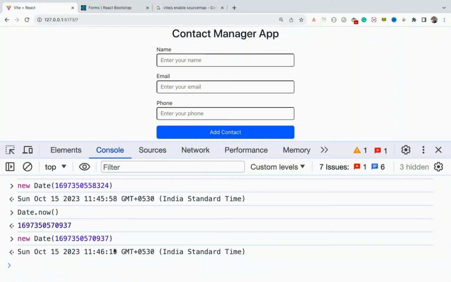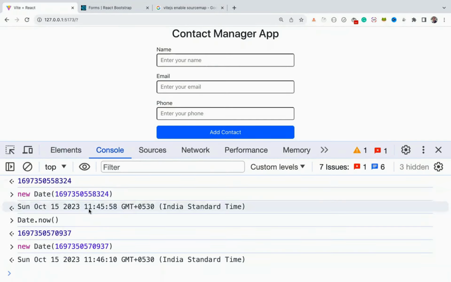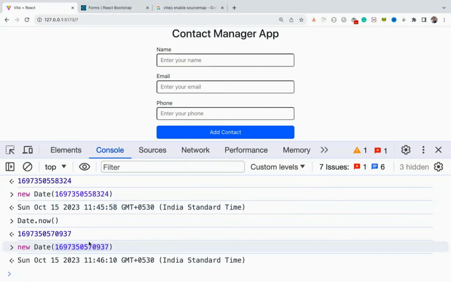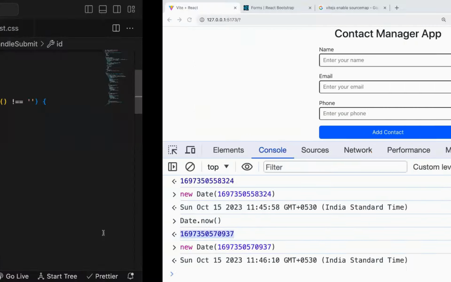This is hour, this is minute, and this is second. So you will always get a different value. That's why always use this timestamp value.